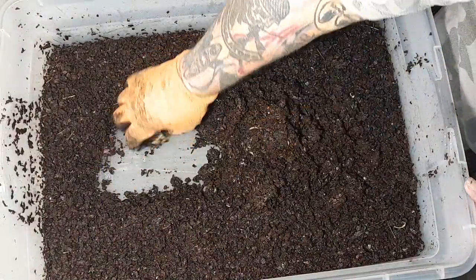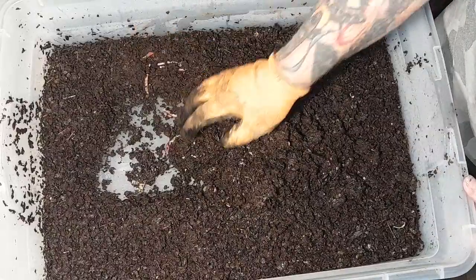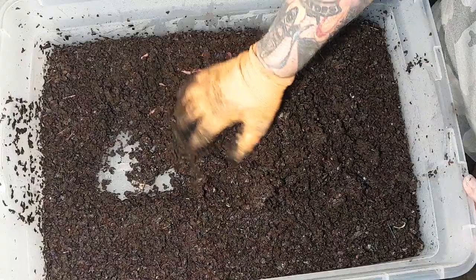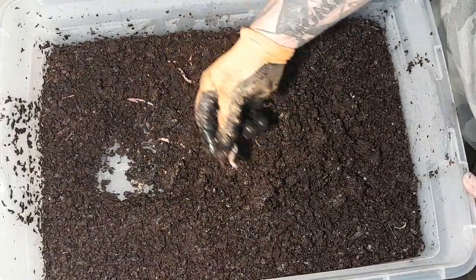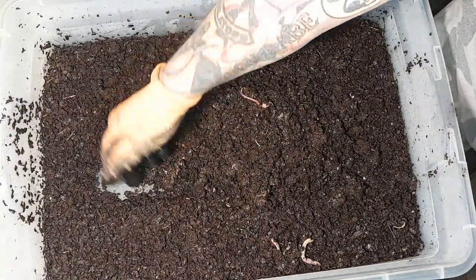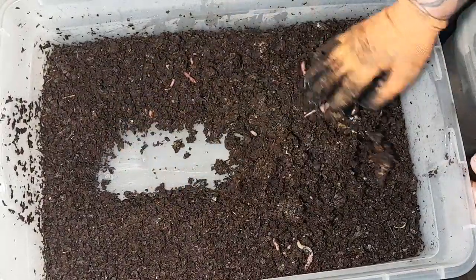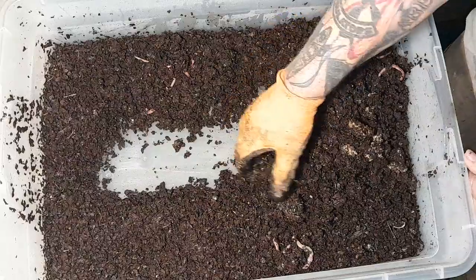Uh-oh. A little bit of food there. See, they're all on the outside out here, you see. That's where all the good stuff goes on. They get out there and hang out. Like I said, that's usually where they hang out. They hang out on the sides, and then they come in from the side and work the food. And so, yeah, they're out. I call that out.